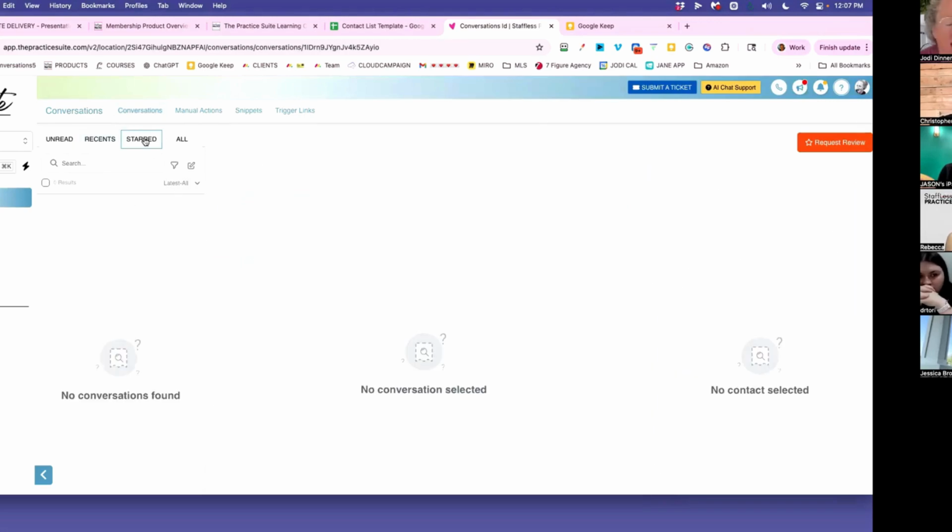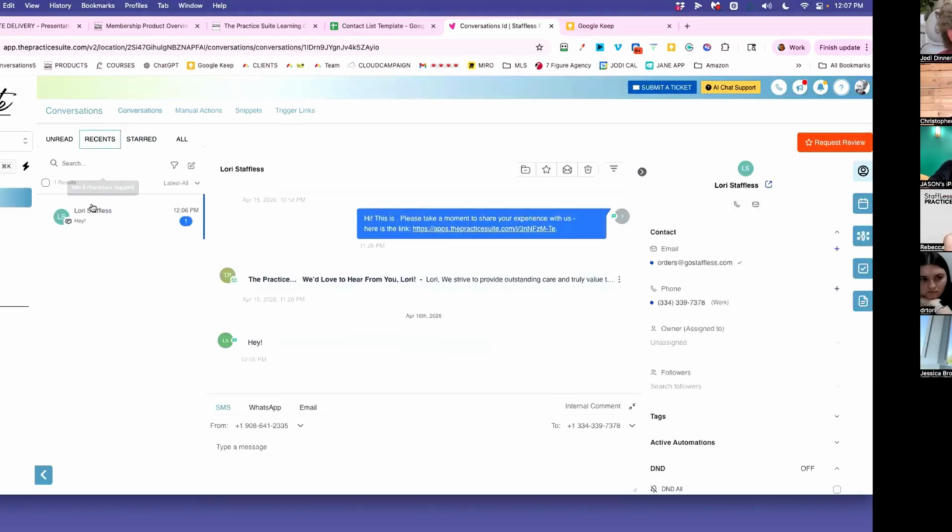There's also starred, and the starred messages are how we use this for serving our clients. Let's say that you have a front desk manager and she's in charge of checking, or he's in charge of checking your messages every day or 4 times a day. If there's something they want you to see, they can star that message and they can say, hey, Doc, or hey, John, or whatever, I left some starred messages for you to respond to. That's the tickler system inside of the practice suite to keep the inbox organized. And then the idea is, let's say that Lori's message is in recents. It says, hey, let's say I'm like, this is really important.